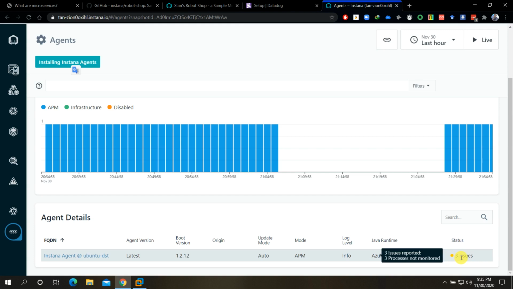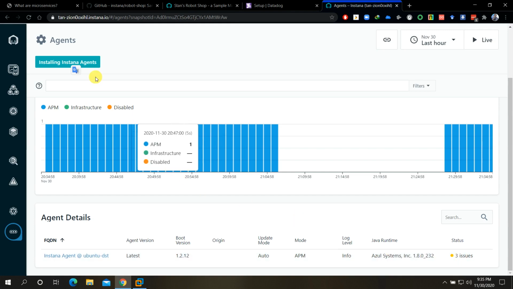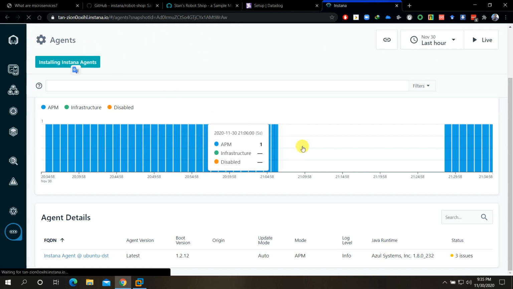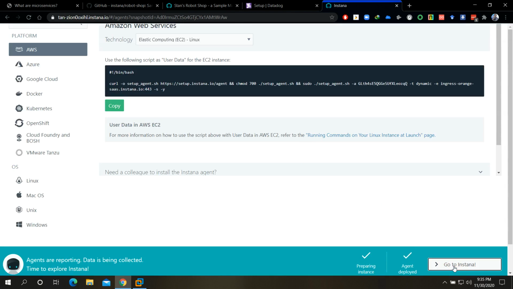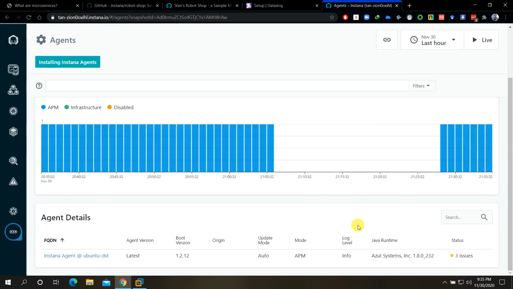See, we got three issues. It says that process is not monitored, so let's try to refresh this. Go to Instana. Yeah, we got three issues reported, process not monitored.